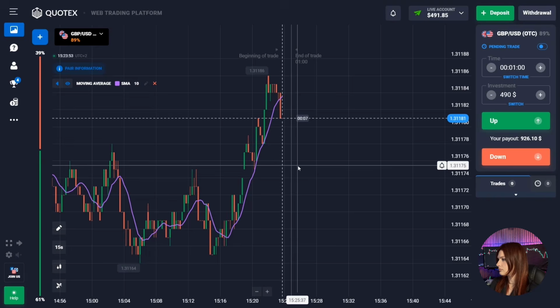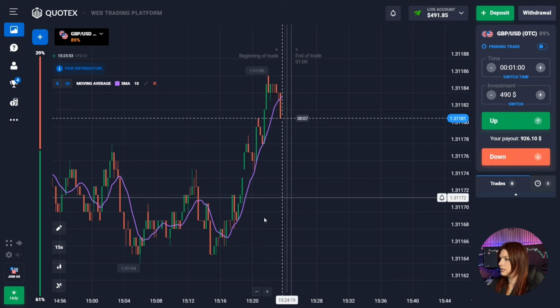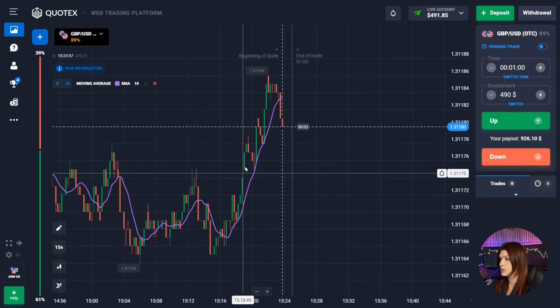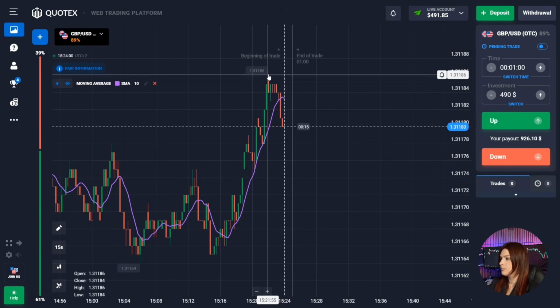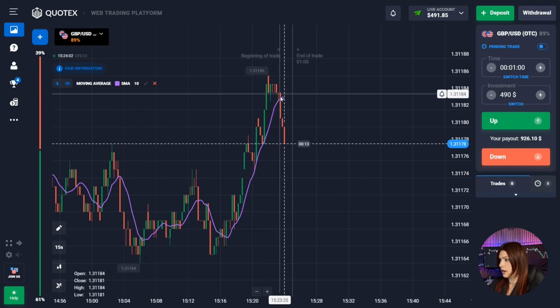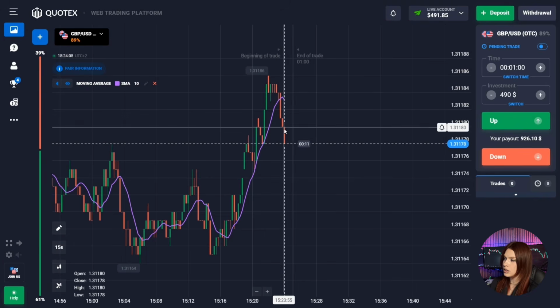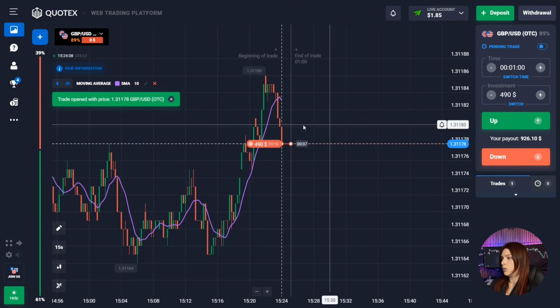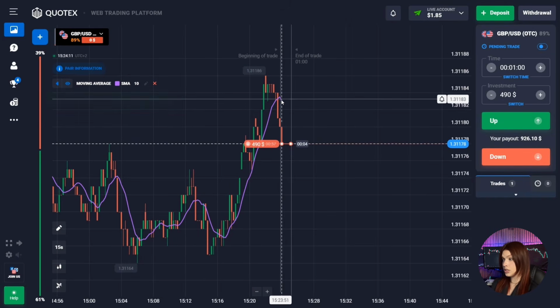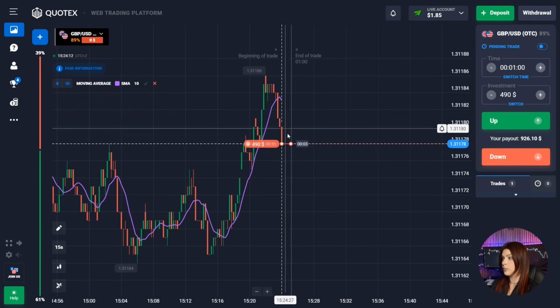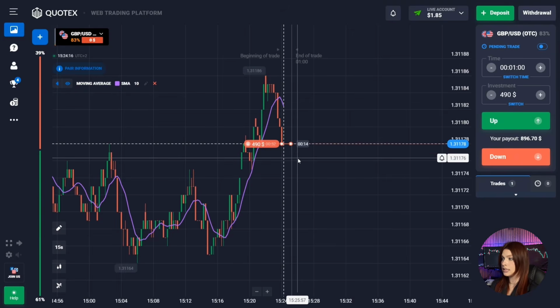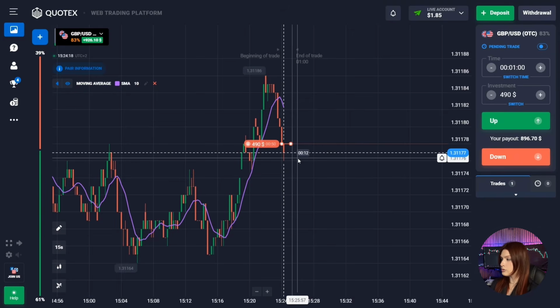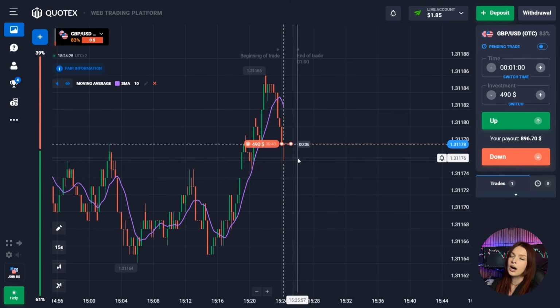Let's continue. Okay guys, here we also see that there was a good confident uptrend, and from a certain point there was a reversal. At the same time, the price has crossed the moving average from top to bottom and is moving further. So guys, in this situation, I suggest that we will open a 1 minute deal. It's going to be a short position. It's more likely that after a confident upward movement, the price will also fall into the correction zone and a downward pullback will occur. We'll try to make money on this downward movement, and I hope that 1 minute here will be totally enough for us, guys. And so let's wait for the end of our deal.